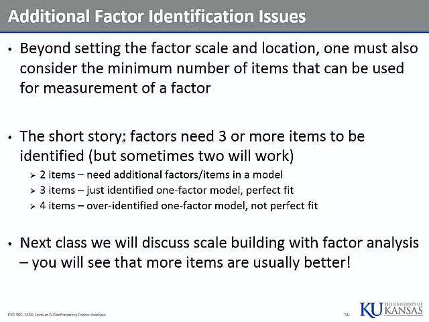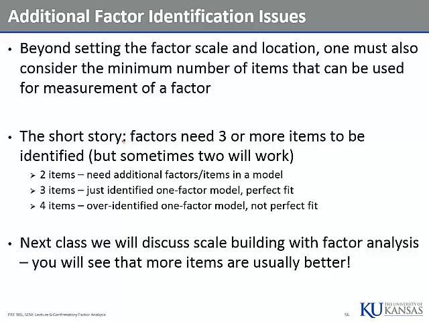So the short story for all this is if you're trying to build a scale and you're trying to test whether or not those items measure a factor, you need 3 items to be just identified. Do you remember that word from last week? That means the same number of model parameters as there are parameters in your saturated model, which means 3 items tells you your model will fit perfect. So you can't actually test the factor fits because the test will always return the same value. Yes, it fits. There's 3 items. That's it.